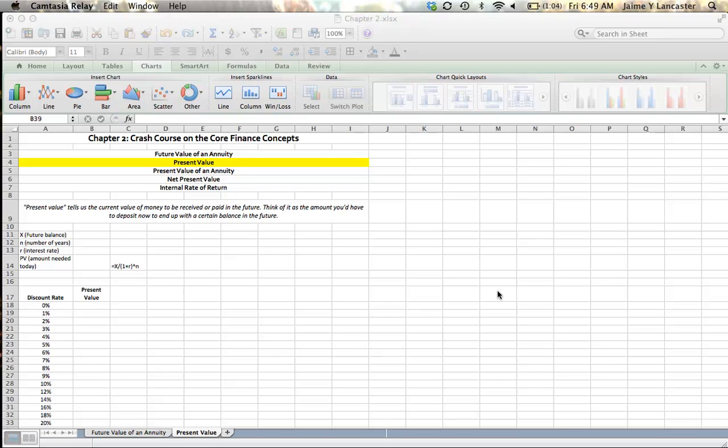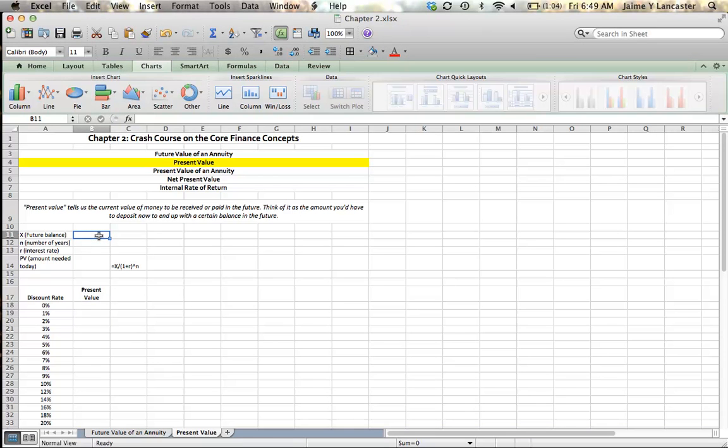And I like to think of it as the amount of money we'd have to deposit now if we wanted to end up with a certain amount of money in the future, if we knew the interest rate. So to start with this, I like to figure out first, or look it up, to see what the amount of money is that we're going to have or receive in the future. So the example I'd like to use is, imagine that you'd like to have $5,000 saved by the time you graduate from college so that you can take a trip. Maybe you need an airplane ticket and some spending money.